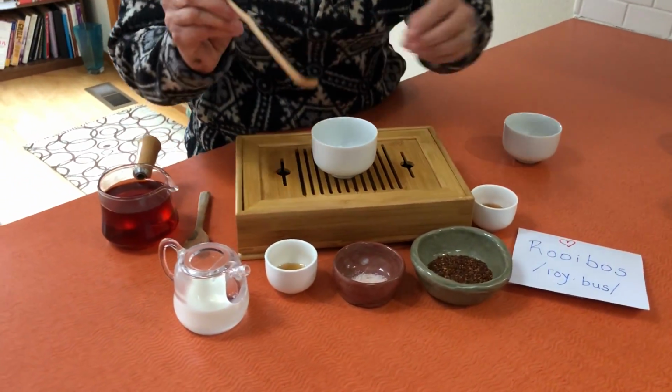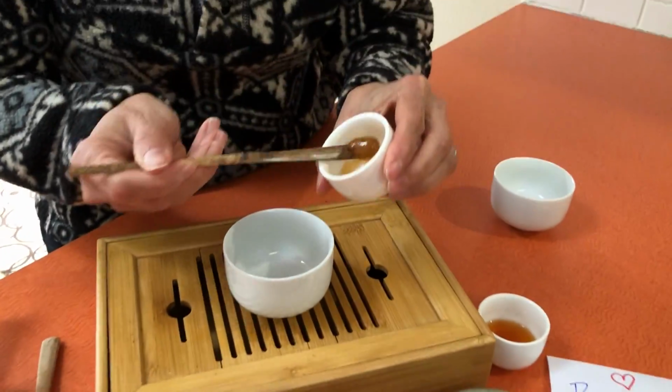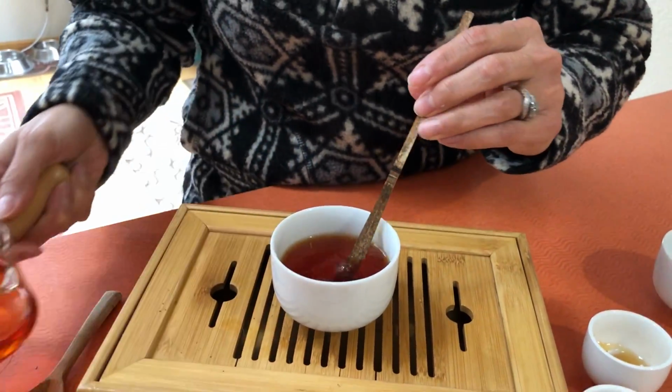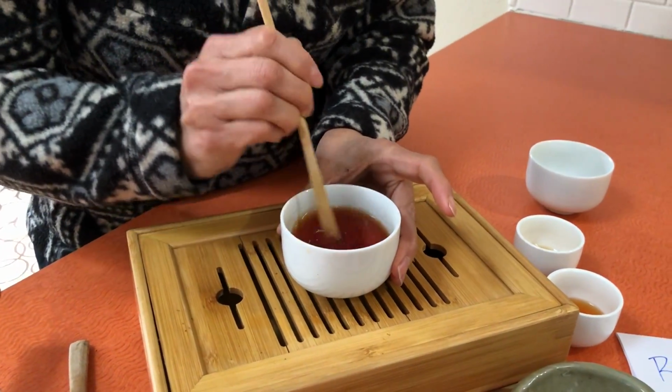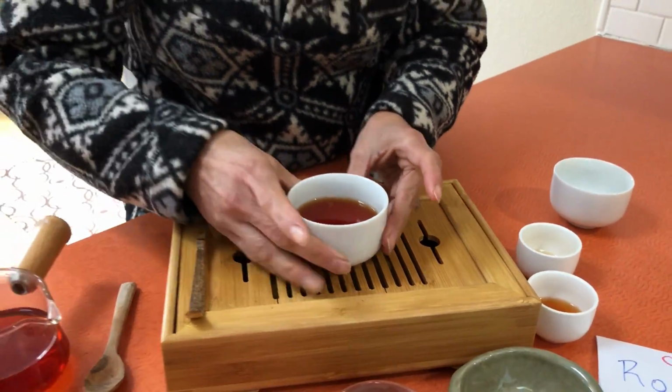But now I'm going to make it for shoveling time. I'm gonna add a pinch of salt and then a little bit of honey. And then now I'm going to add the red rooibos. So it didn't take much. I'm gonna mix that up for us. And I'm gonna have a little sip for you. Oh my goodness, this is delicious. That salt, that honey just really make that vanilla and floral honey notes come out. You're gonna love this. So that's for shoveling time.